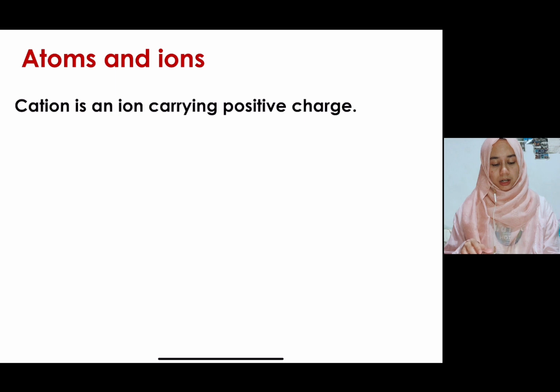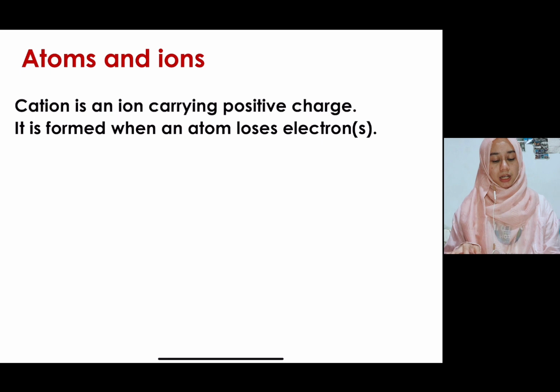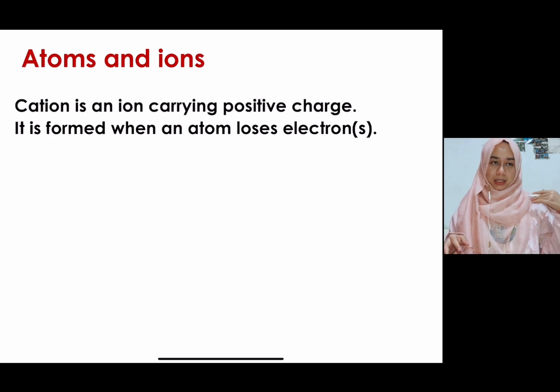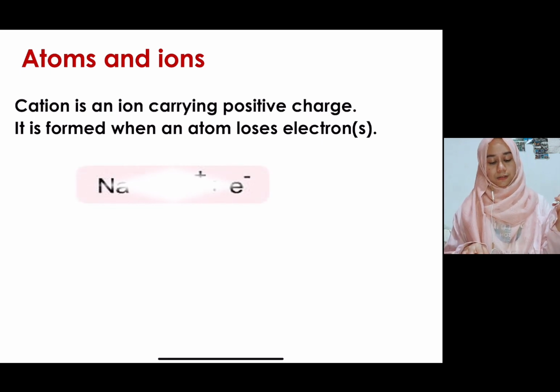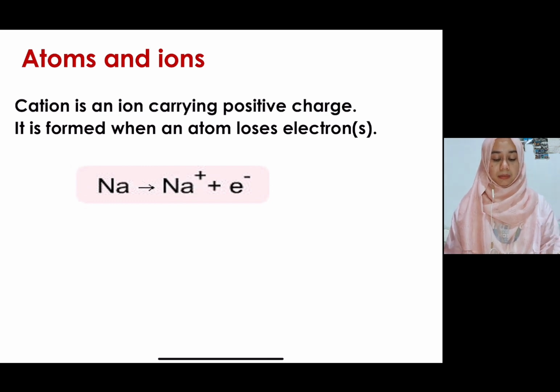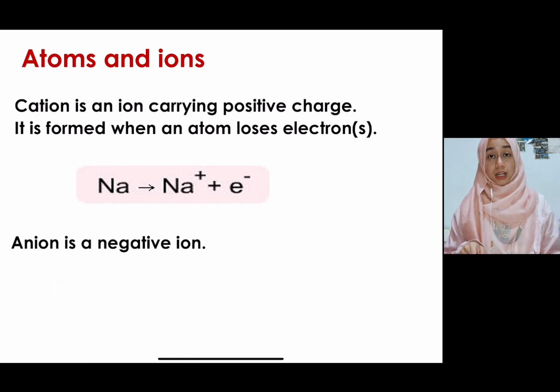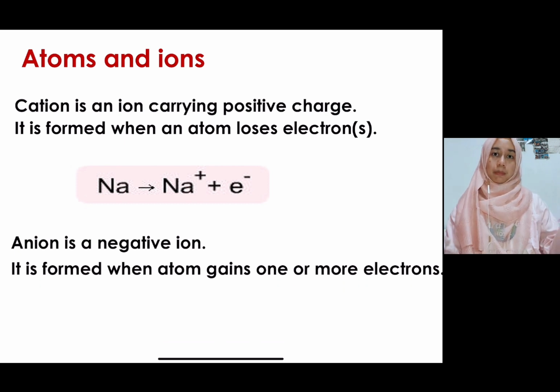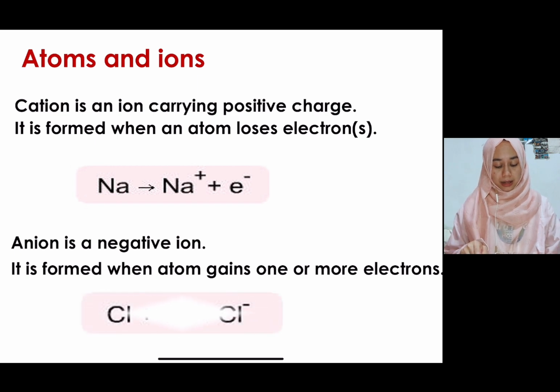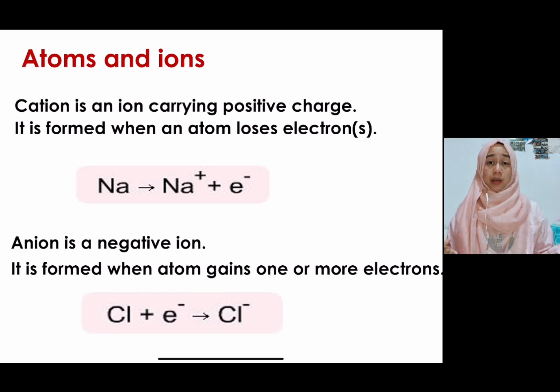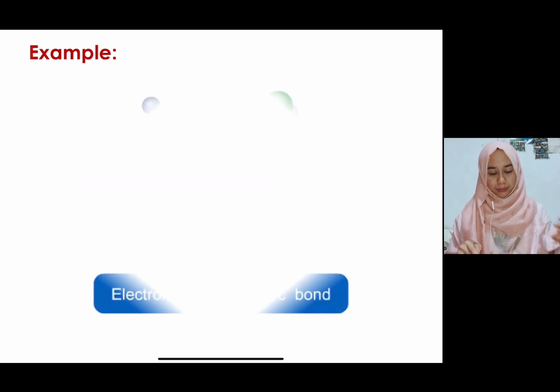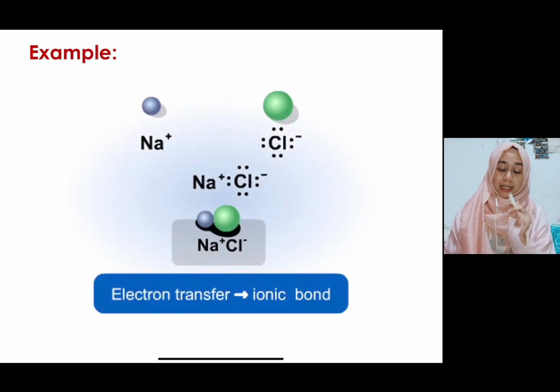Okay, so for example lah kat sini, cation is an ion that carries a positive charge kan. So it is formed when an atom release at least satu electron. Okay, so for example here we have sodium. So sodium atom, kalau dia release satu electron, so kamu akan dapat Na+. Okay, whereas kalau anion pula is a negatively charged ion, so it is formed when atom gain electron ataupun accept electron. So for example here we have Cl. Okay, so Cl, when it gains electrons, so it becomes Cl negative. Okay, so now tadi kita dah ada Na plus dengan Cl negatif kan.